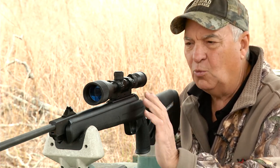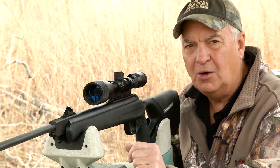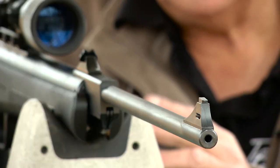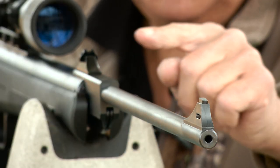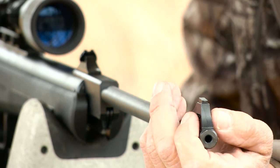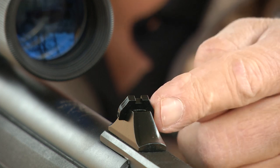Here's a piece of advice: no matter what rifle you shoot, before you store it long term, make sure and rub it down with a light coating of oil to prevent rusting. The rifle has adjustable sights both front and rear. You adjust the front sight by spinning this wheel, while for the rear sight you'll need an Allen wrench to adjust for windage.